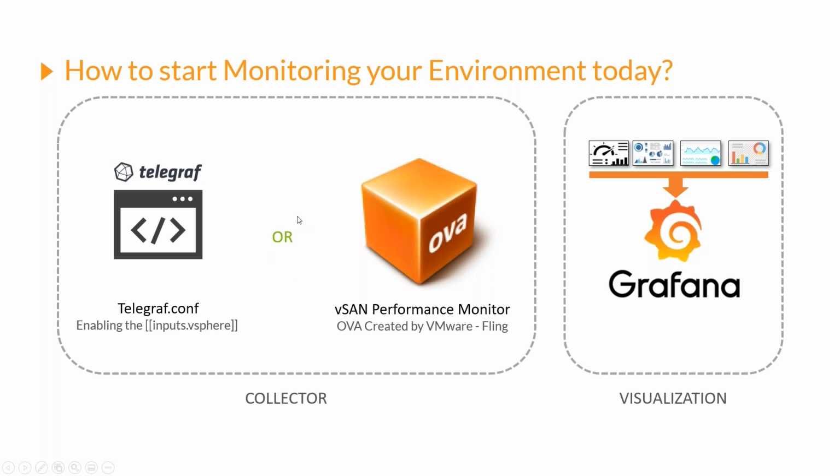Or you have another way of doing these things. The other way is if you download this OVA from VMware. So you go into Google and say VMware vSAN Performance Monitor, and what VMware has done is create an OVA, which is a virtual image, which you download, next, deploy it onto your vCenter, and that's it. And this OVA has Telegraf plus InfluxDB plus Grafana, so it works out of the box. I think you need to edit the IP and edit the telegraf.conf, but at the end, you do not need to install anything. Everything is already in a really good OVA just for you. So you open it and then you just enjoy.